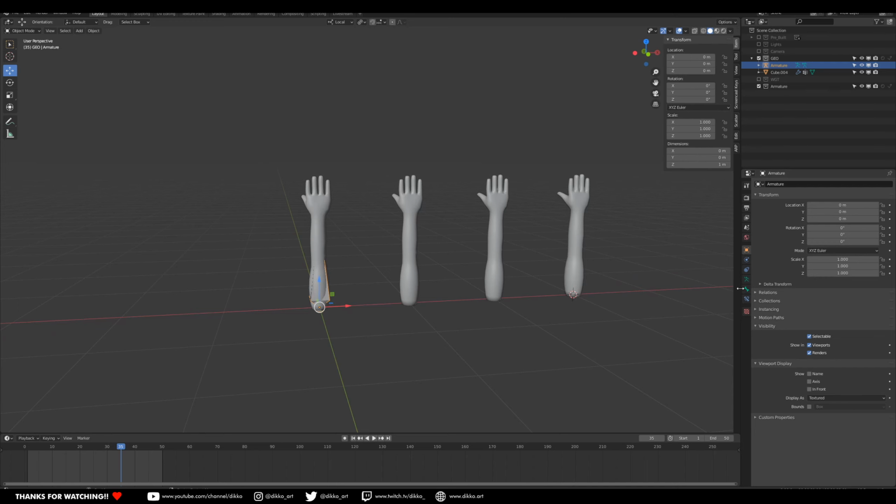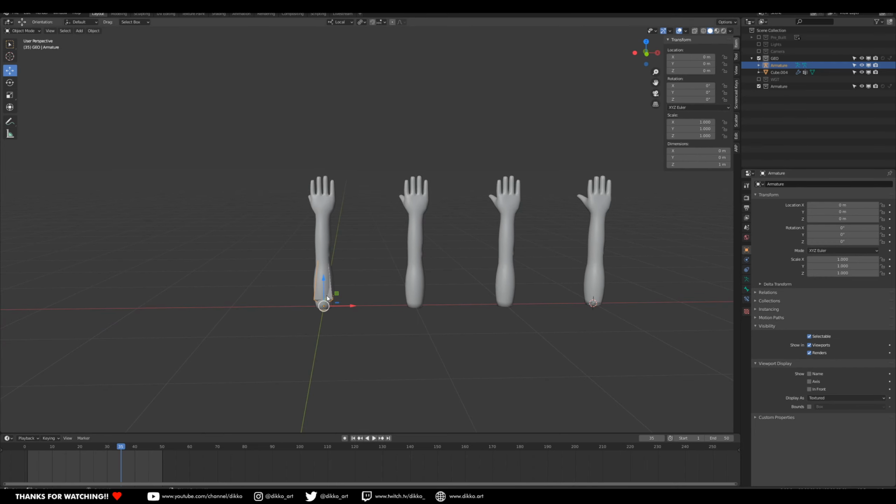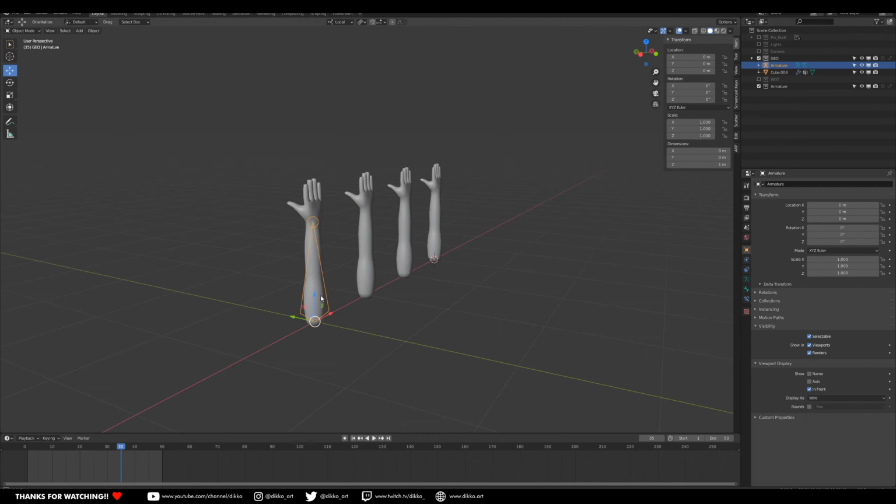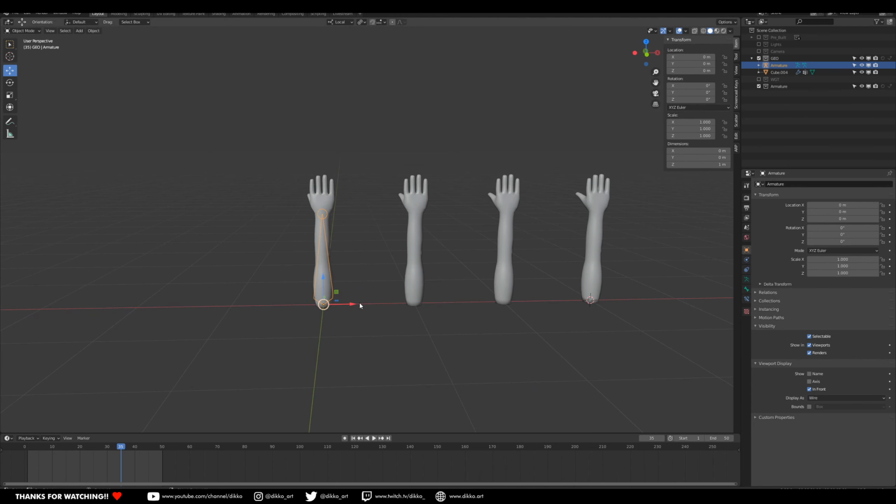Anyway, to start off with, let's turn on a few things. So in the viewport visibility display, and notice I'm using 2.9 now, so the interface might be a little bit different if you haven't updated, but in the object settings here under viewport display, turn on in front and display textured as wire. That makes life a lot easier to see things.